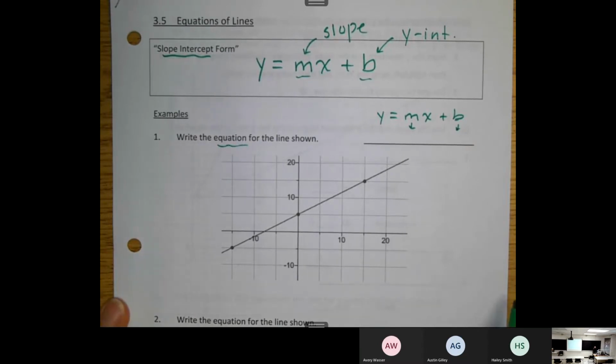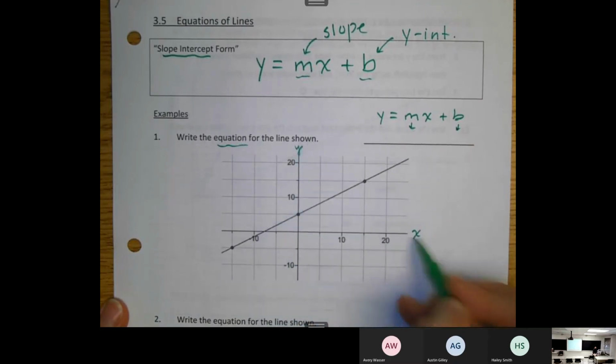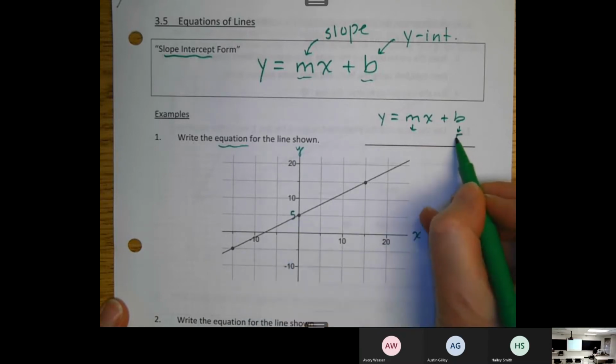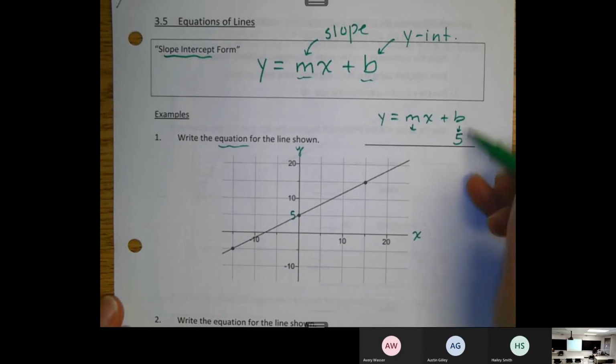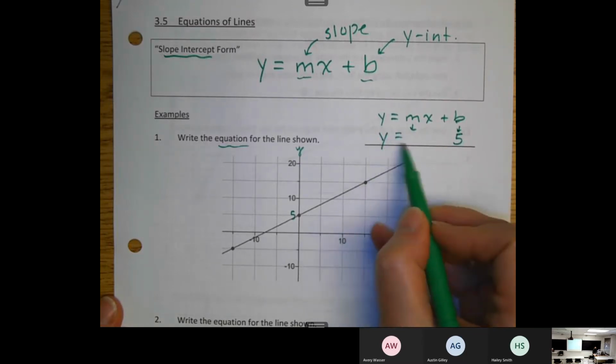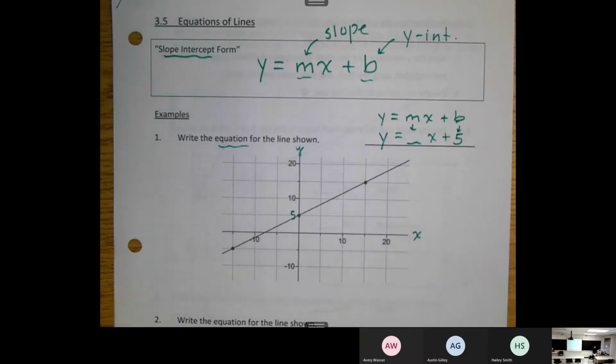The y-intercept is going to be the quick and easy part. Remember, we just want to look to see where the line crosses the y-axis. So it looks like in this case, it's the dot there, halfway between the 0 and the 10. So in other words, the y-intercept of that one is 5. That means where the b is in the equation, we're going to put a 5 instead. So it's sort of starting to take shape. We know it's going to be y equals something x plus 5. The something we don't know yet is the slope.